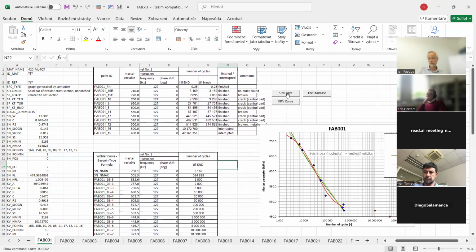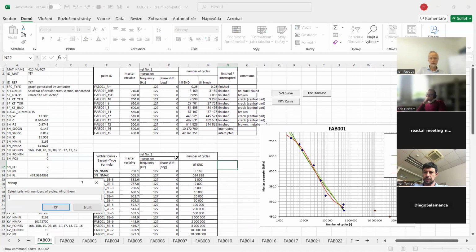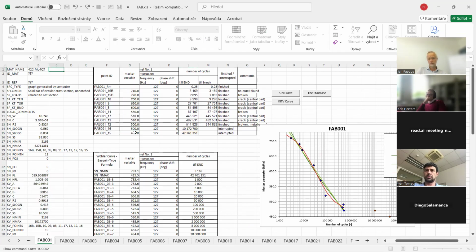And here I can try, just for information, to show you the difference if I select all data points which I have here, including the runouts in this right section. These are the experiments which didn't end with a physical crack, and you see how the curve is deformed, because these are much later on.